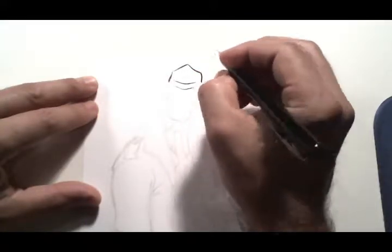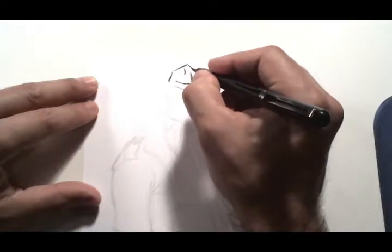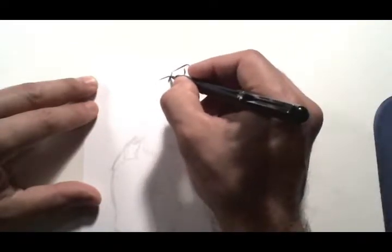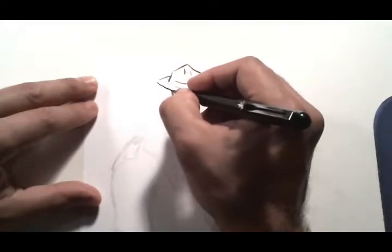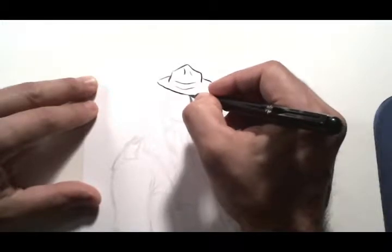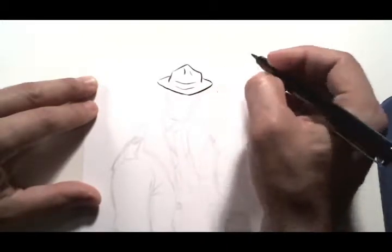I'm going to be using my brush pen, which I haven't used in a little while, just to see how it feels to use it again. It's going to be real quick. I don't think I'm going to try to be too perfect on this one. It's really more a matter of getting used to the brush pen again and having a piece of Q, because I just like the character.